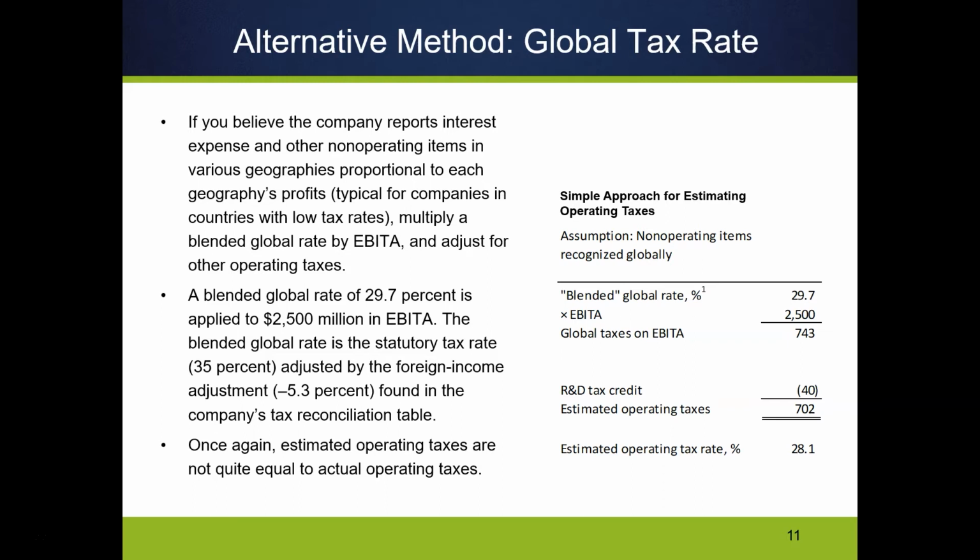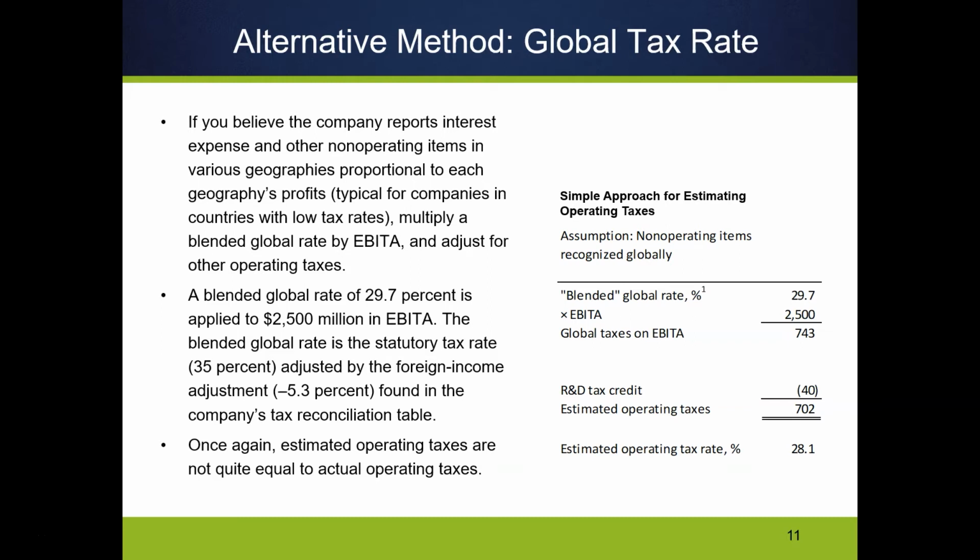Because I may not know, for instance, that all of the interest and all the other non-operating items are going to be located in just the domestic subsidiary. I have to assume that all that income could be earned evenly. I have to assume that all that stuff could be booked in different countries. This is a better way, especially for a big global firm, to adjust its rate.